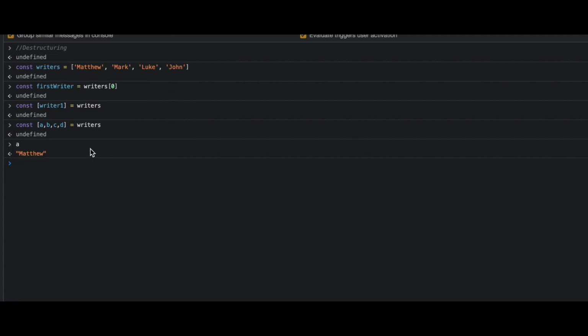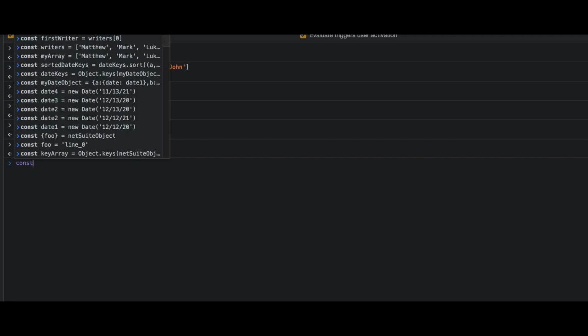So what happened there? When you're destructuring an array, you reference your array on the right-hand side, you use brackets, and then on the inside, use whatever variable names you choose, but you have to go in order from index 0 on to the last index. Let me show you what I mean. I put 4 variables in here to correspond to the 4 values in the array. Up here, I put 1 variable in the empty brackets, and JavaScript just knew what to do. It knew that I wanted the first value.